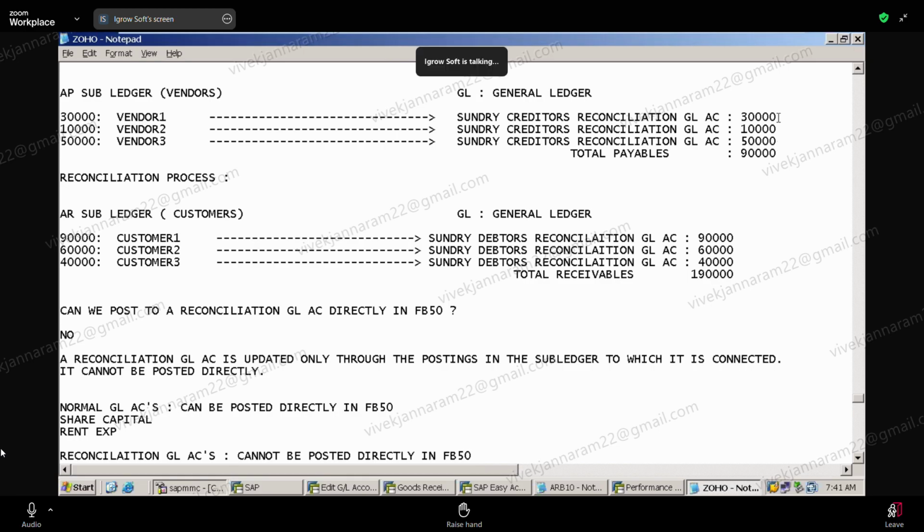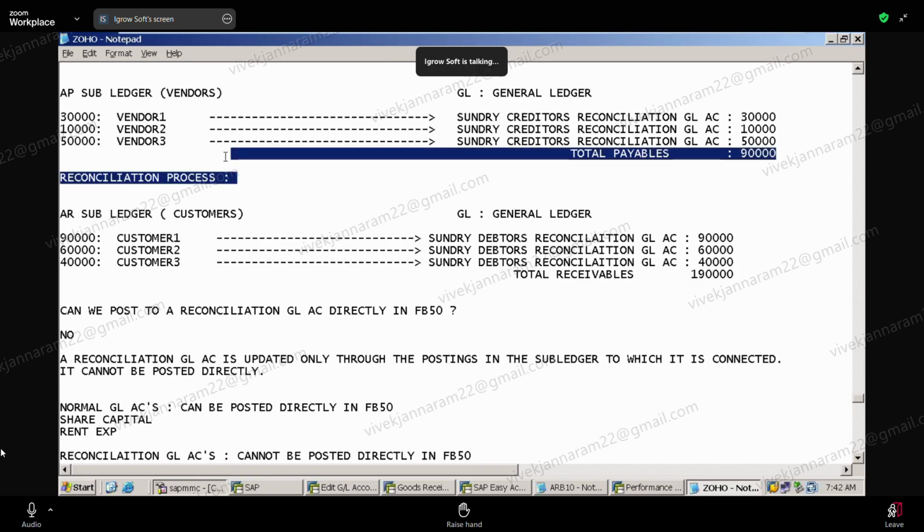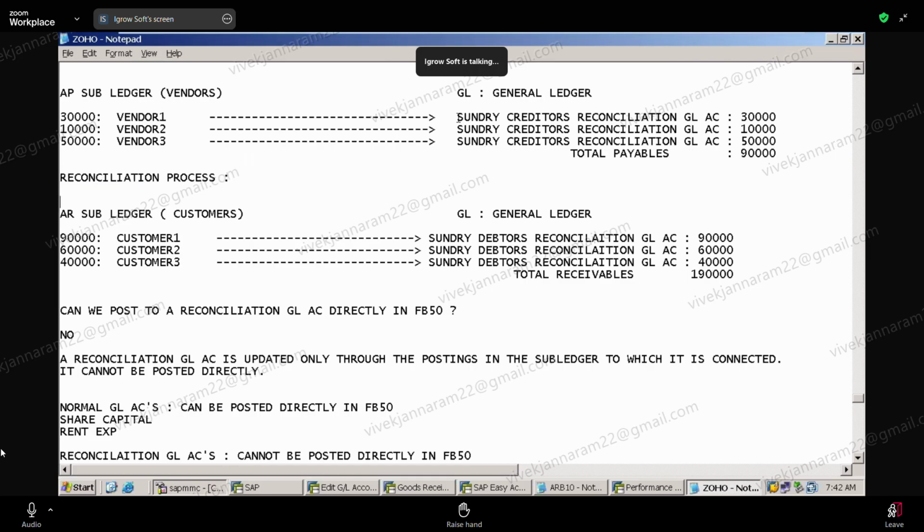So that's how we will get the total payables automatically. Individually, vendor wise, you can see in the subledger; collectively, total payables you can see in the general ledger. Then this we call the reconciliation process, and this account we call the reconciliation GL.